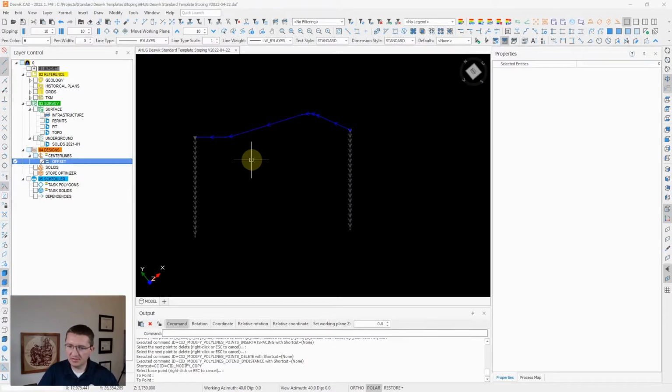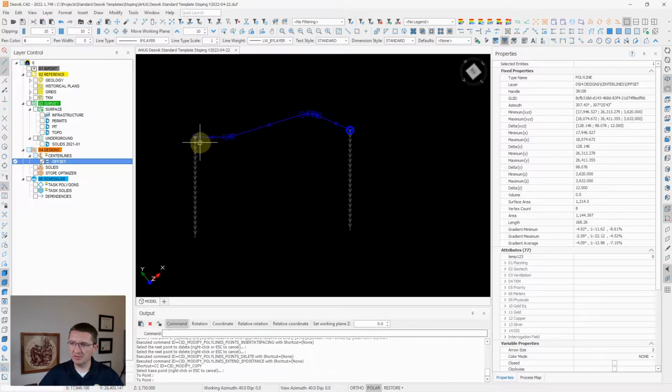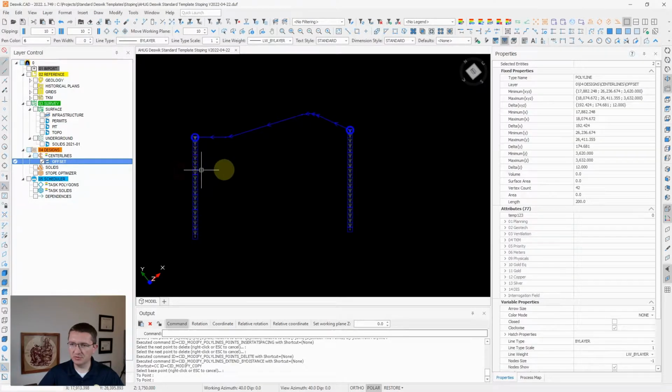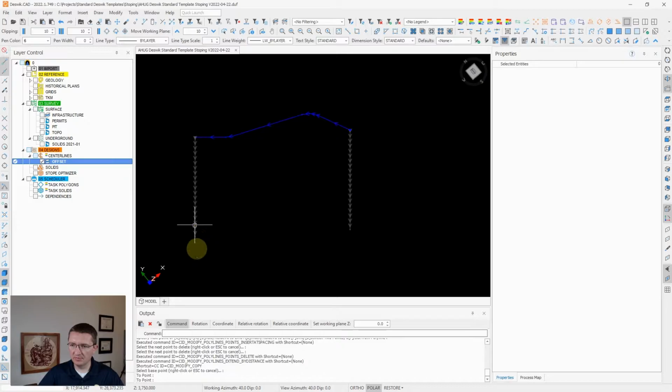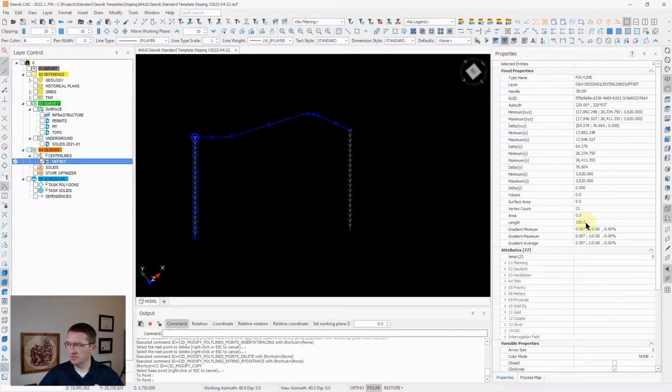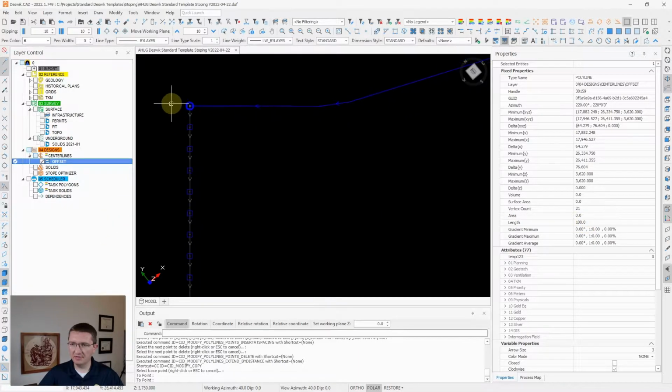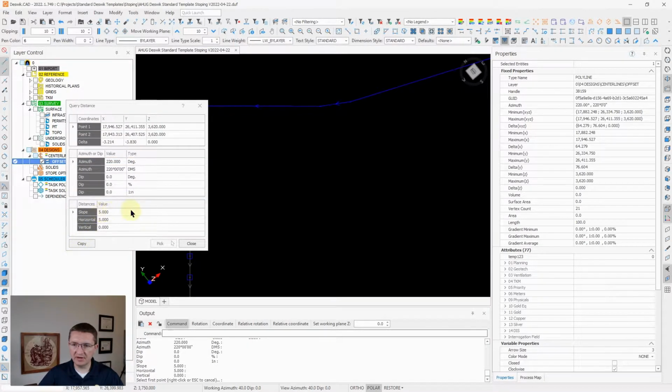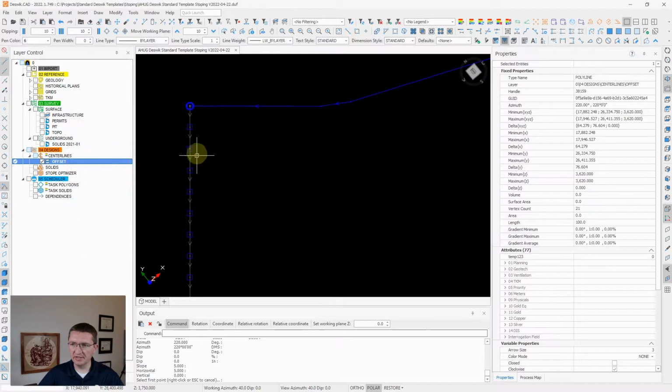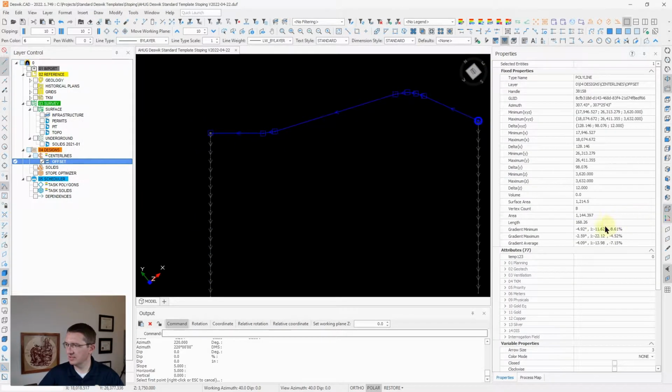Okay, so here in Deswik CAD, I have a line that represents a ramp or a drift, and then over here I have two guides that I built. They're lines, and these lines are 100 meters long, and they have a node every 5 meters. So if you measure from here to here, the distance is 5 meters, and there's no gradient. This line does have a gradient right here.